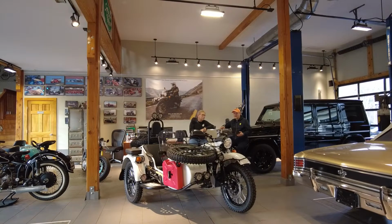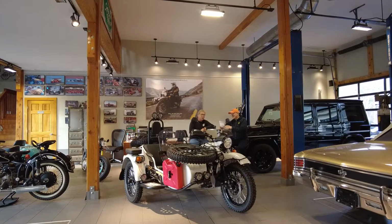We don't know where to begin. So what we did, we're actually going to use a cheat sheet. Daryl, how often did you use a cheat sheet on a Ural? Not very often, but this one's special, and it has a lot going on, and we don't want to miss anything. Yes, and we also don't want to get all over the place.